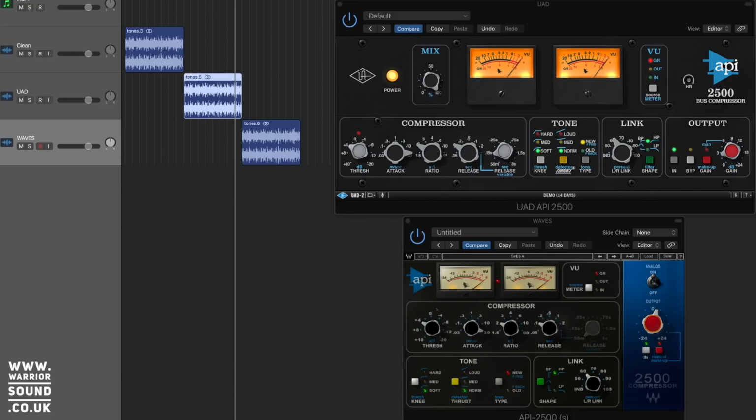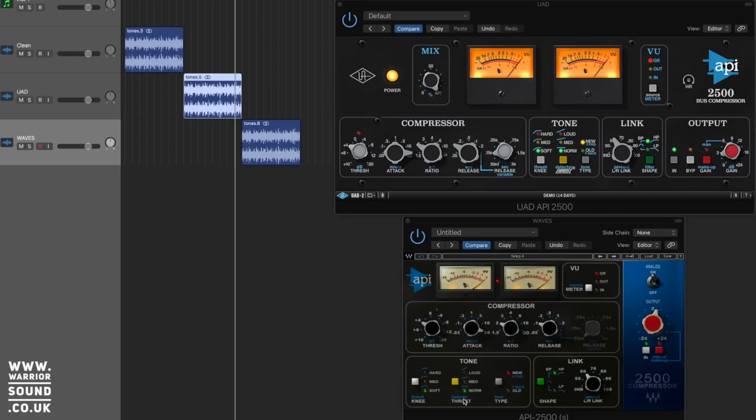What I've done here as well is to make use of the fact that it distorts, it goes over 0, it adds some harmonics. And I wanted to make use of that. It's a real nice character of this compressor. It's only actually compressing by about 1 dB. And we've switched over to the thrust control, which we could do a whole different video on, to be honest, but the thrust control set here under tone on both is just set to normal.